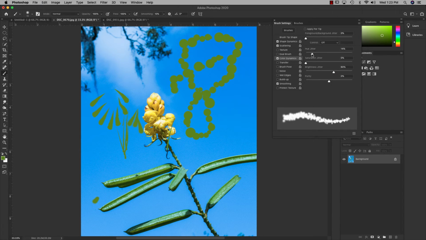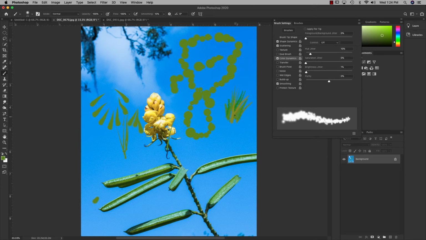But what I often do is limit it to about 10 or 15%. I have the brightness jitter turned on at the moment. So turn it to 10 or 15%, and everything starts falling within a certain range.